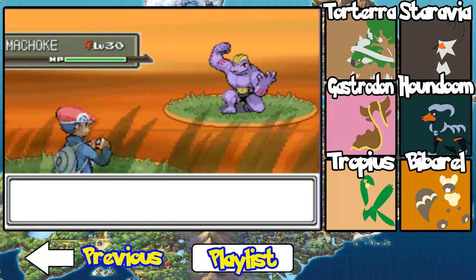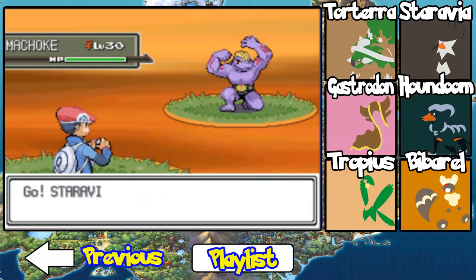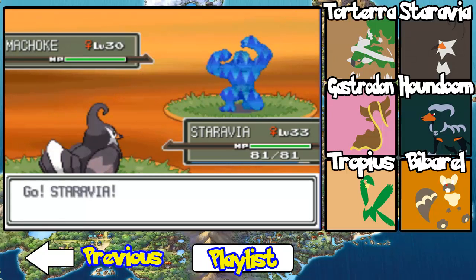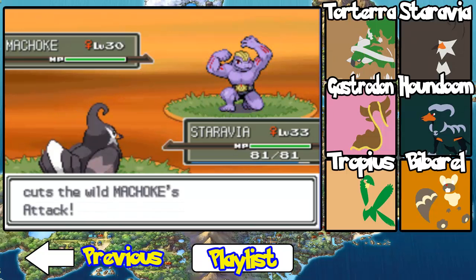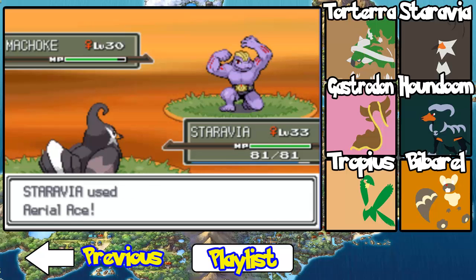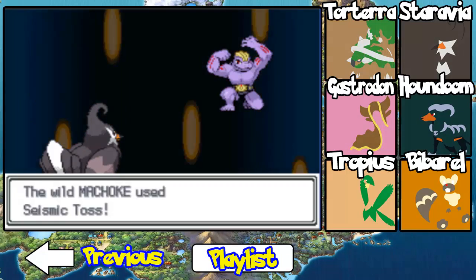See what else we can find. We find another Machoke, so we'll probably just ditch this area. I do want to get another Pokemon. I had a Pokemon in mind which we could fly to the area for, and I can always fly back here if I wanted to. So I think what we might do is fly to this area where I want to get this other Pokemon and catch it, hopefully.